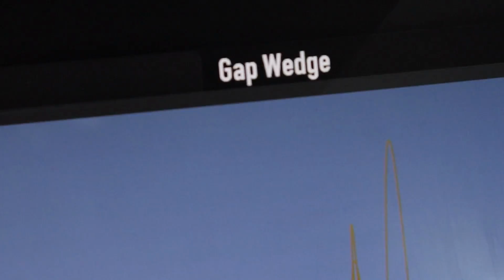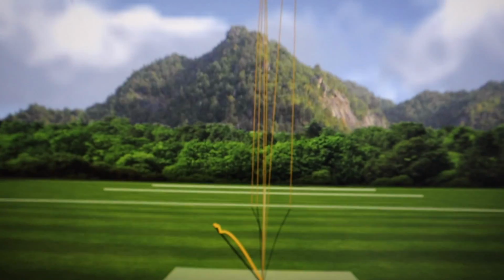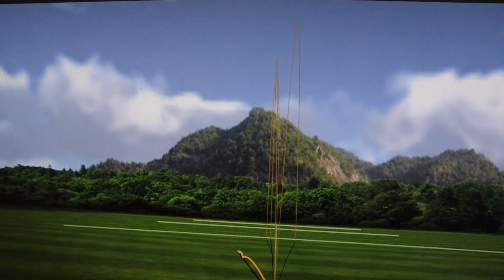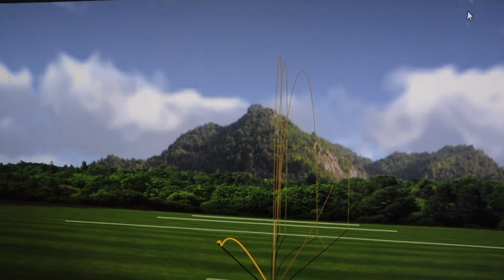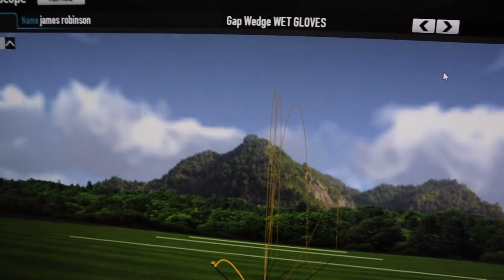So just like any test we do, we'll start off by looking at dispersion. Gap wedge, take these with a pinch of salt because there was a few ghost shots which I'm gonna have to delete for the numbers, but generally, I'm not gonna struggle with dispersion on a gap wedge, am I? I shouldn't do anyway. Gap wedge, wet gloves, better, a lot better. Again, a few ghost shots which I'll take out. Don't know why that's happened, I'll have to look at that.